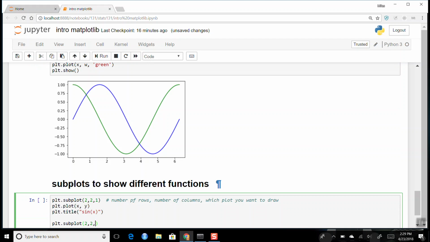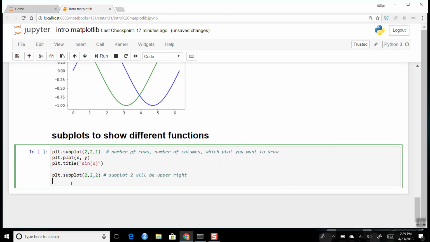So it'll be 2, 2, and 2. Subplot 2 will be upper right. So subplot 1 will be upper left. It goes upper left, upper right, so it goes across the row on top, and then it goes to the next row, and something like that.